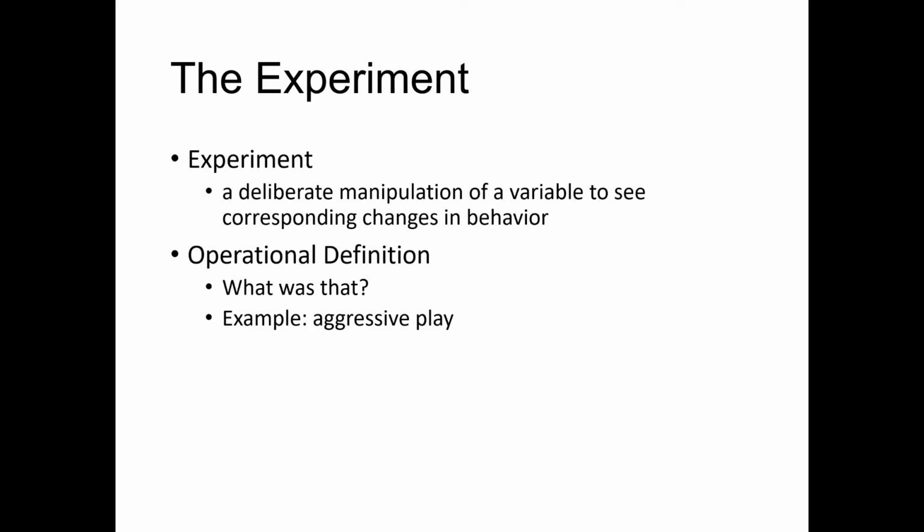All right. So is there a way to demonstrate causation? The answer is yes. We conduct an experiment. And just to be clear, the term experiment used in everyday language and the experiment used here is probably different. Here, we mean that there is a deliberate manipulation of a variable to see corresponding changes in behavior. Okay, that may not make sense right now, but know that a researcher intentionally controls or manipulates one variable, and we will go through an example later.